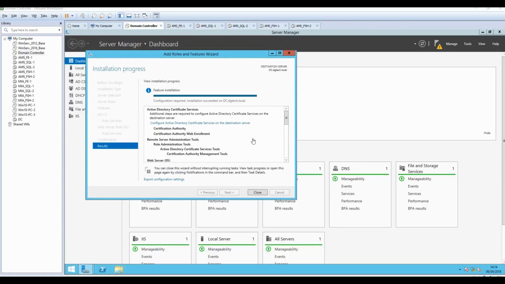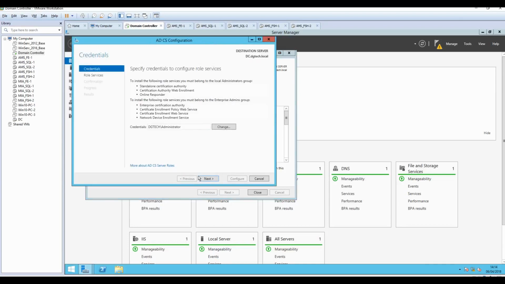Okay, the installation was successfully completed, but we have some configuration work that we need to complete, so let's just go ahead and do that. We'll keep the same credentials that we logged in as, the domain controller.